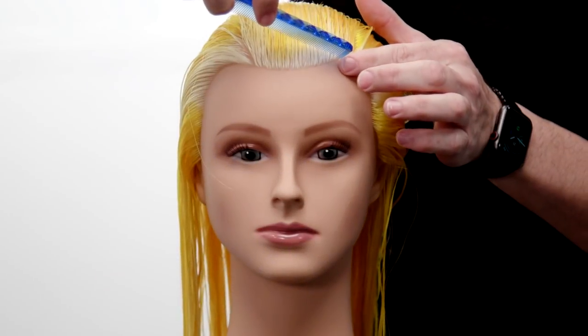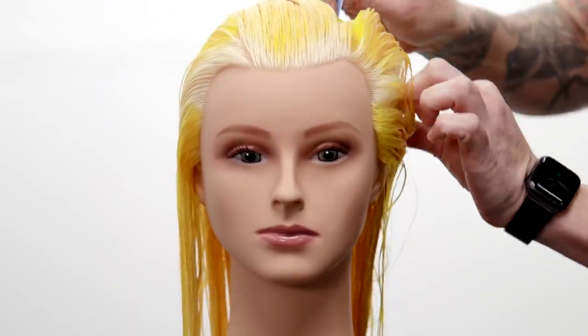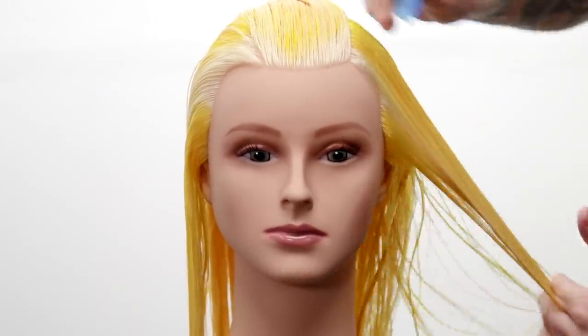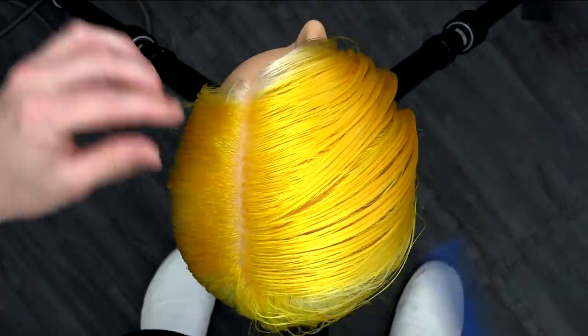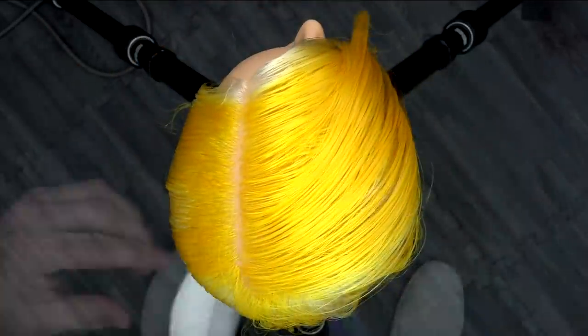All right guys, as we get into this technique, I wanna walk you through the sectioning first. Sectioning to me is the most important thing that you can do because it's gonna make you more consistent in your execution. So let's talk about the sectioning.